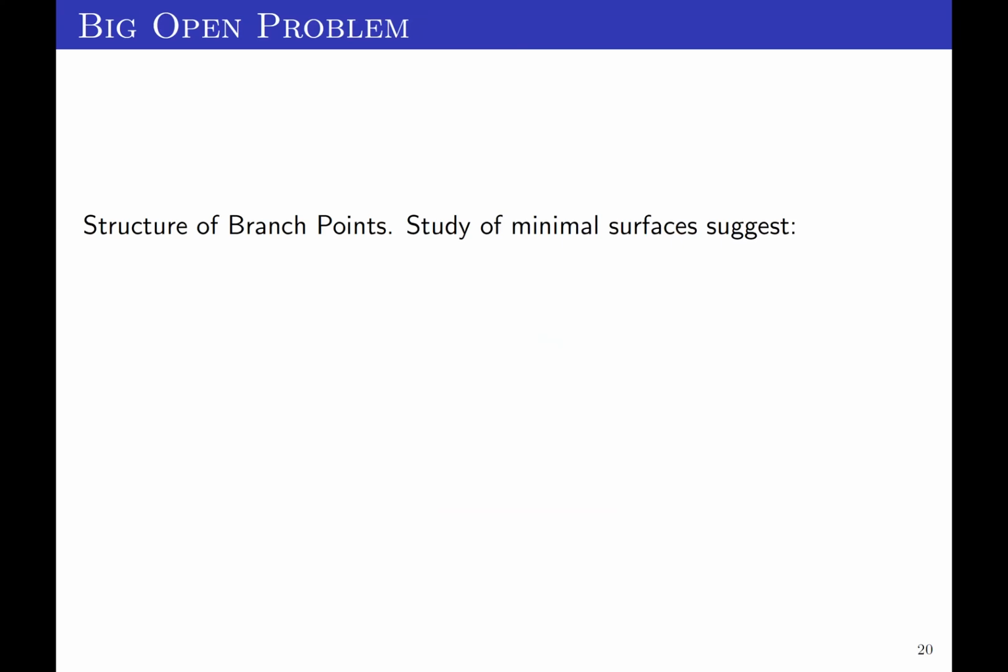So let me sort of end by talking a little bit about some open problems, which I think are really interesting and important in this area. We want to understand not just the existence of these branch points and the regularity of the free boundary around these branch points, which now we both understand, thanks to work of Bojo, Luca, and Guido in this upcoming preprint with Mariana, Guy, and Tatiana. We also want to understand the structure of the branch points. Can there be a lot of branch points? For example, can your free boundary look like this, where you start to have a bunch of branch points accumulating at some other point here?